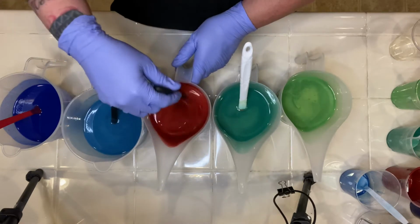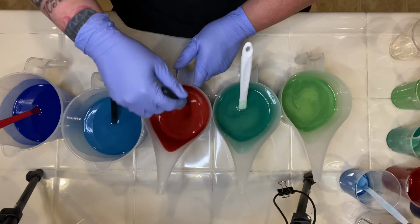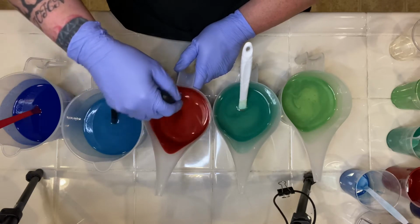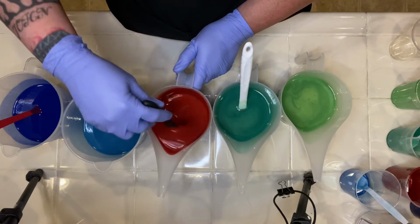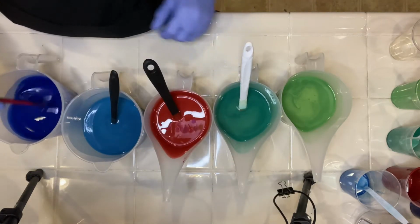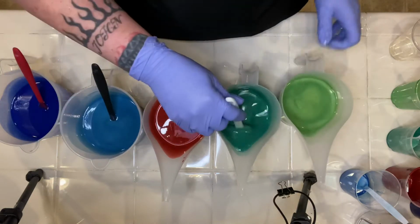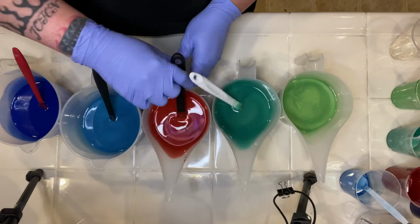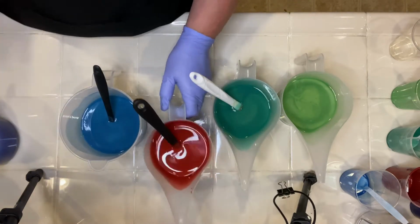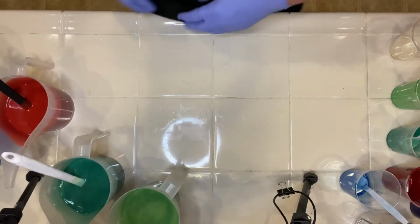Oh, and this Trial by Fire is actually mixed with some Pearl Pink from TKB Trading. This is the red. This is the mixture that I used for my pencil soap last week. Okay, see how we're doing. We're looking pretty okay. Okay, so let's put these to the side. Let's get this show on the road while we have some time.